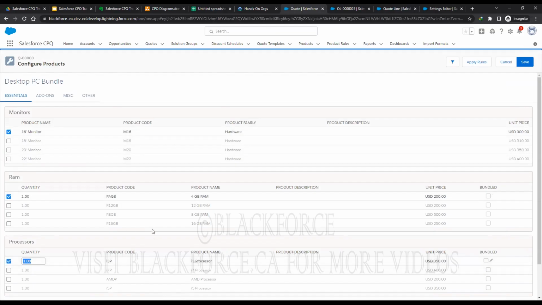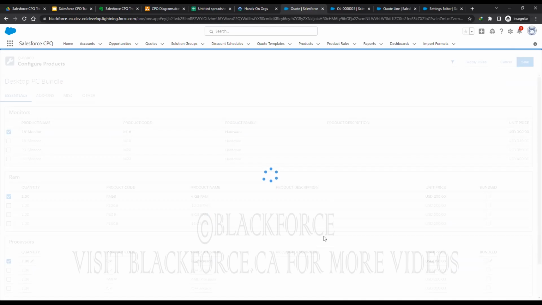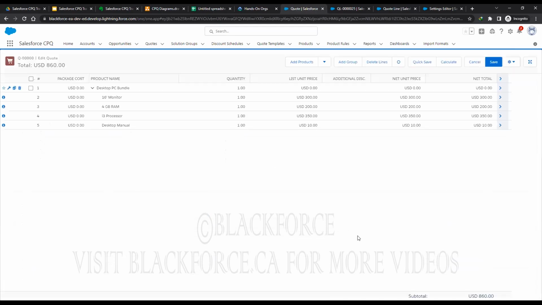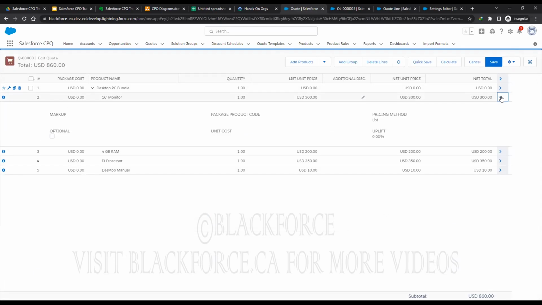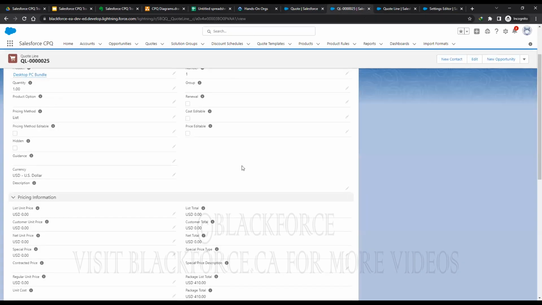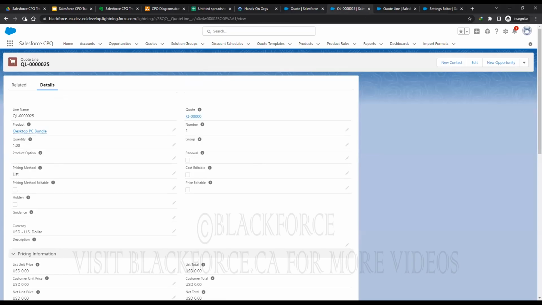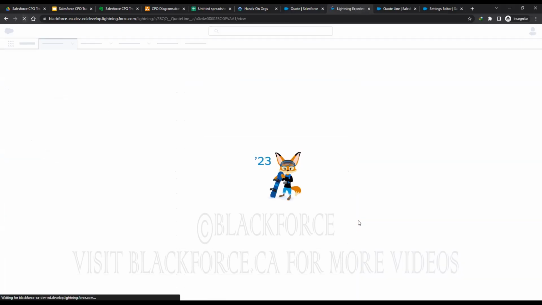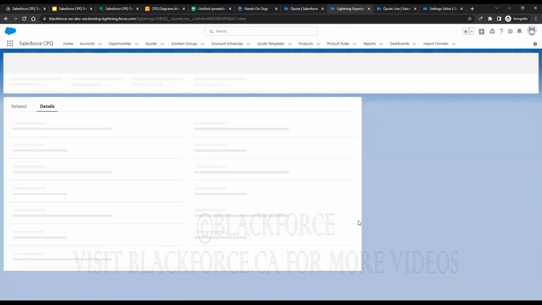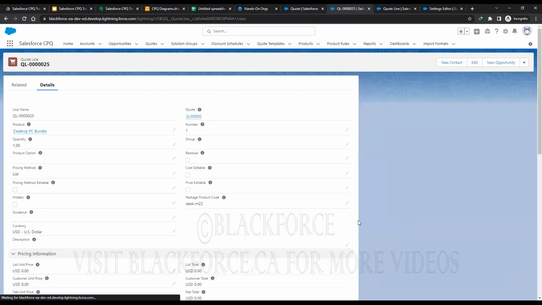So if I select I3, wait. So I3, so if I do save, yeah, I need to, so this is this page. If I refresh this page, I think I miss one step here.